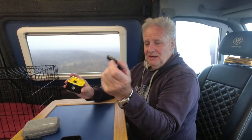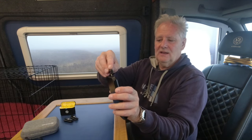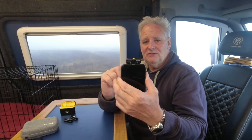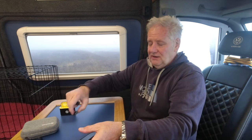Same concept — rechargeable with a socket on the bottom. You can charge it up and it will run the microphones, which are the same microphones, up to eight hours. This adapter fits straight into the bottom of your iPhone and that's the receiver. It's not rechargeable — it takes power from your phone — but it has a socket on the side that lets you pass power through into your phone to charge it while using the receiver. It's nice and small, and there are two microphones so you can use it for two people or just leave the other one in the case.